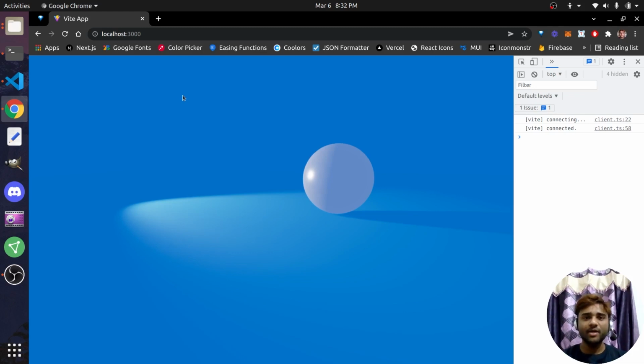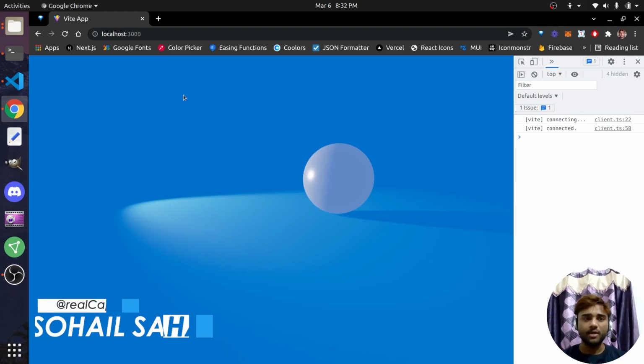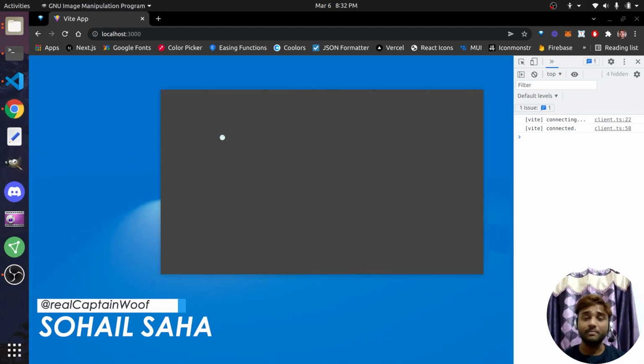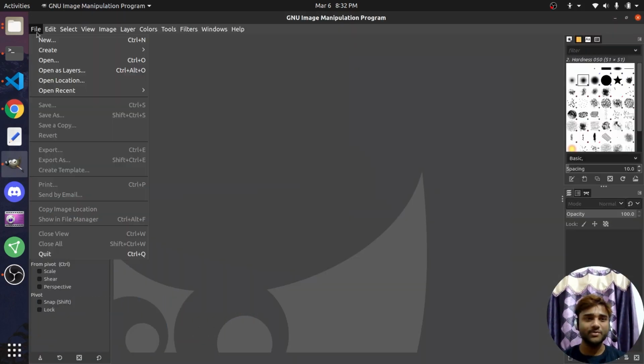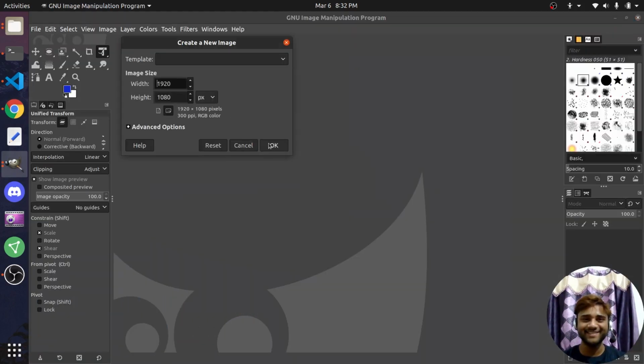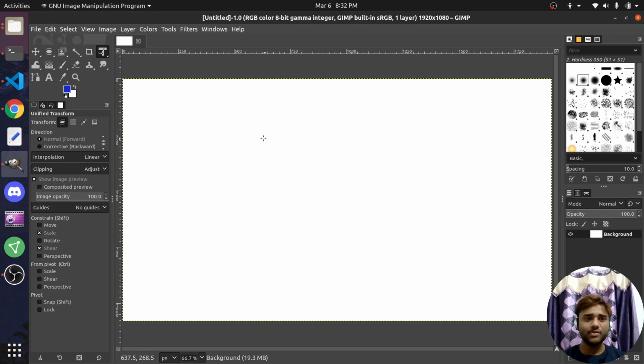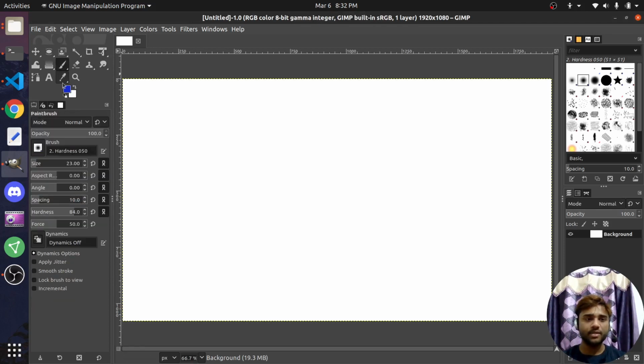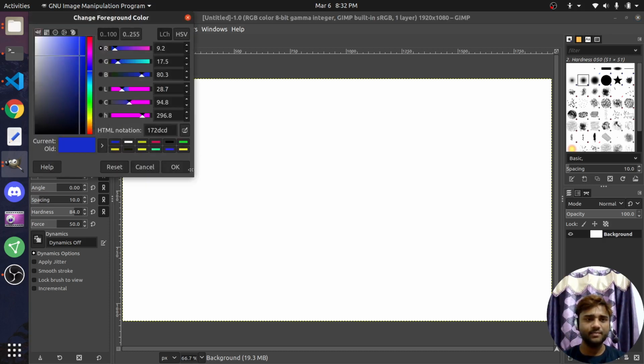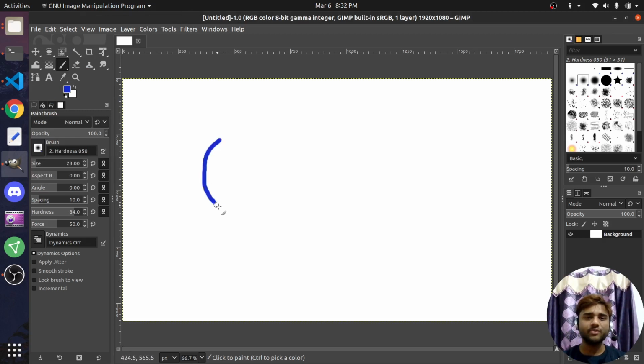So we're going to load a model here now. If you don't know what a model is, let me take you back to GIMP, the one software I always use for drawing. In our last tutorial, what we did was create a simple sphere.